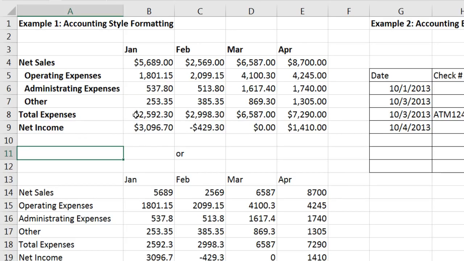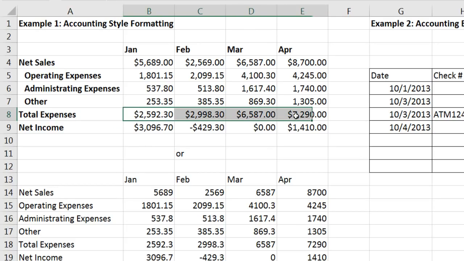Now, another thing that's very important in accounting and many reports is borders. Now, specifically in accounting, right here, there needs to be a line right at the top of this highlighted range. And that line means please do a calculation on the numbers above. This cell right here, of course, is adding the above expenses. We're also going to need a dark line at the top of this highlighted range to indicate that that number comes from calculations on the numbers above. But it's not always adding. F2, this one is subtracting, right?